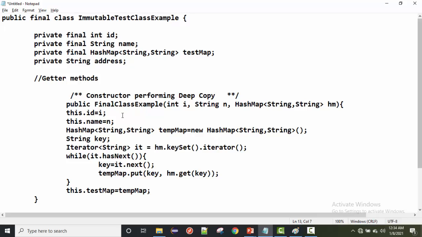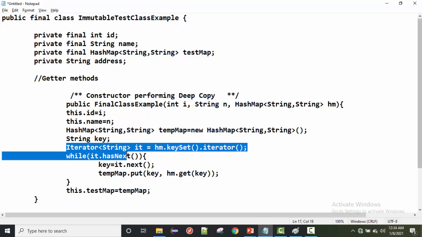Suppose we have a map. Okay, here we have a map field, we have to initialize this map. So what exactly do we have to do? First of all, we have to get all the keys, and by passing the key we have to get all the values.